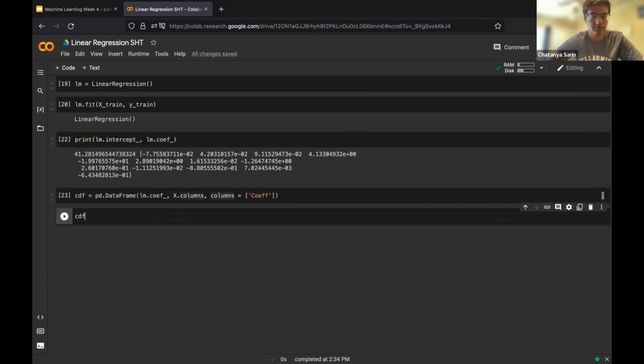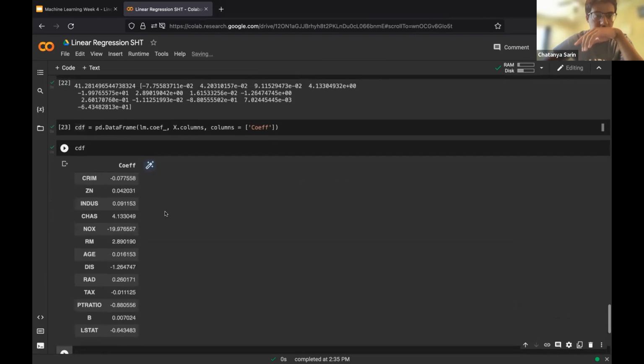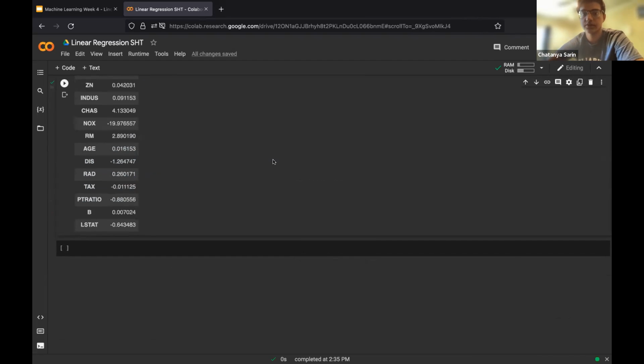Here, I'll just show you so you guys have an idea. So basically here's the coefficient values. We created a new column right here, which corresponds to this title. And then these X dot columns is the index down here. Any questions so far? Anybody lagging behind? Nothing? All right, again, I'll take that as a no.